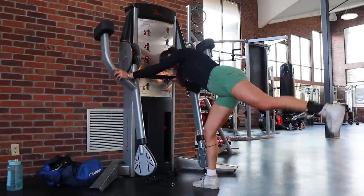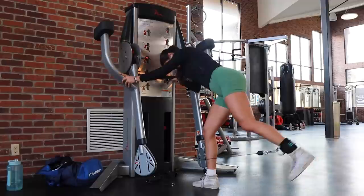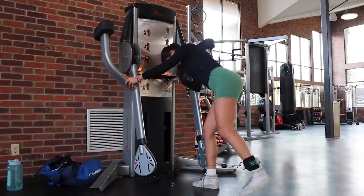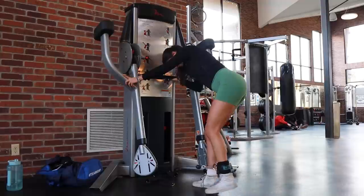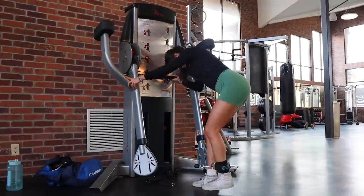So as you can see here, I'm a little bit tilted as well at a 45 degree angle. I personally like to be pretty bent over because I just feel like it helps to really release any tension on my low back and really focus simply on squeezing my glutes and kicking my foot back.